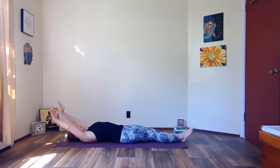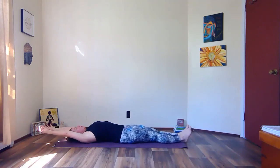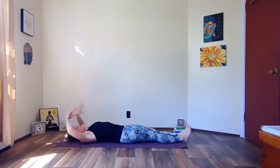Reach your arms overhead and rotate your wrists. And point and flex the toes. Maybe spread the toes nice and wide. Rotate your ankles and your wrists in one direction and the other. Maybe just shake the legs a little bit. Move your head side to side.